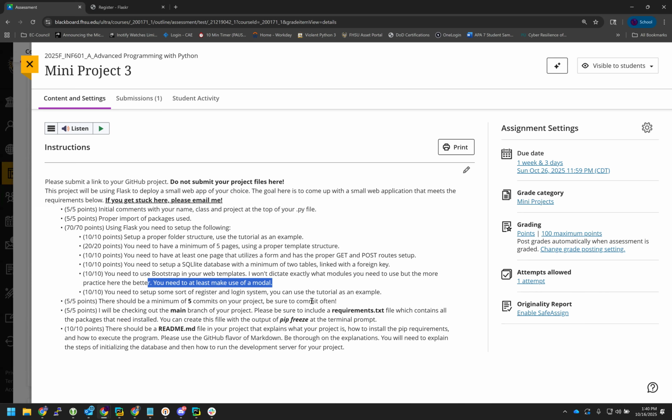All right. You'll need to set up some sort of registration and login system. Again, you can use the tutorial as an example or a base on how to do that. If you want to create a full user profile, you can definitely add that ability. You just do it over the top of that existing system. By doing something like a user profile, that would get you either 1 to 2 pages worth of information. It would also help you get this here, where you had to have a page that has a proper get and post.